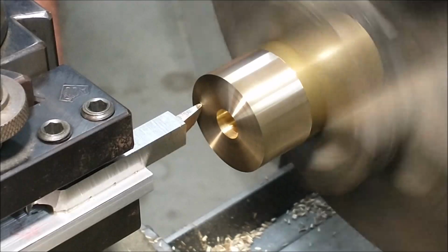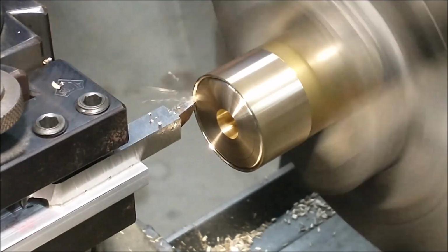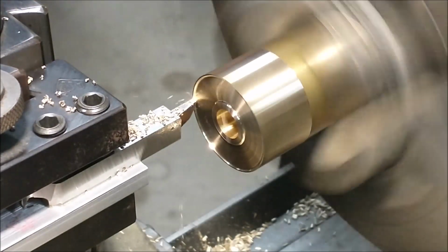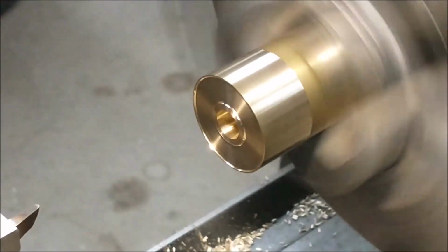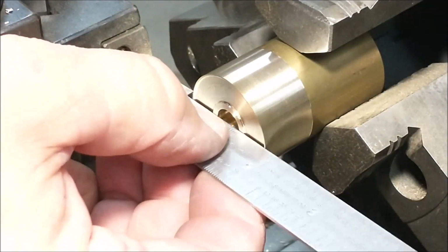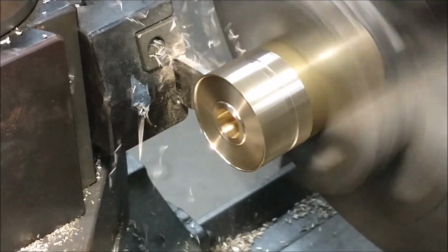With a small form tool, I'm going to put a miniature, a minimal, let's say that, a minimal recess in the front to make it look like a banded wheel. If this were in fact a wooden wheel, chances are it would have a metal strap around the outside, and that's just the visual I was looking for. And that feature will, at this time, only be on one side.